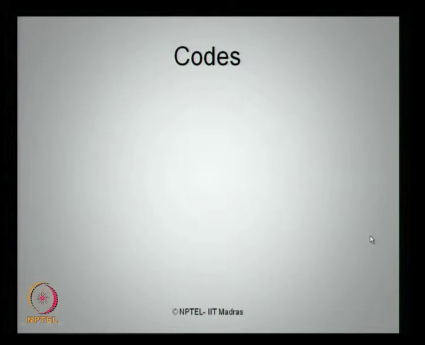Now let us quickly look at the different kinds of codes and what recommendations are given by the codes. I am not giving the names of the codes; they are available in the references already given to you in the web page of NPTEL IIT Madras for this course. I am now going to suggest how these codes guide me to select material for offshore structural systems.